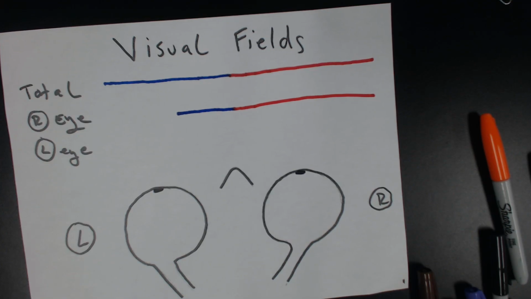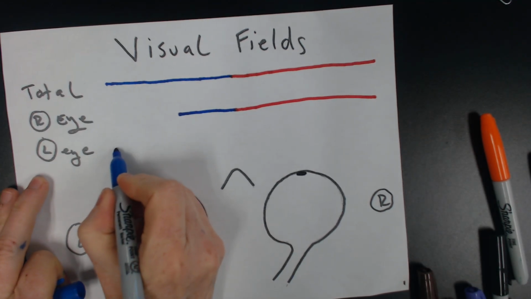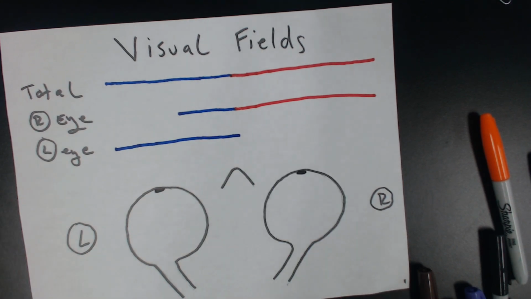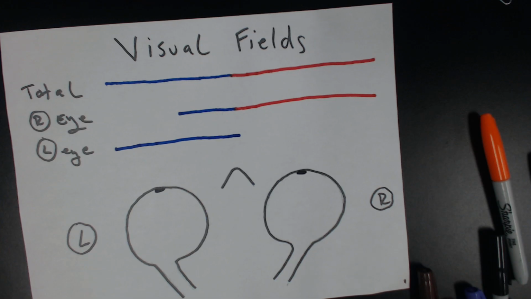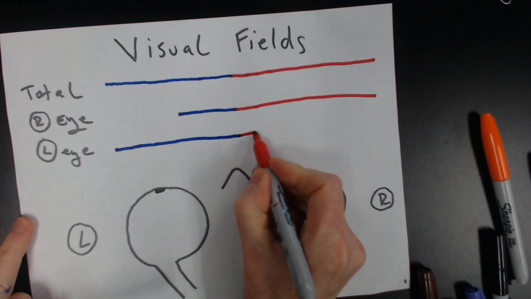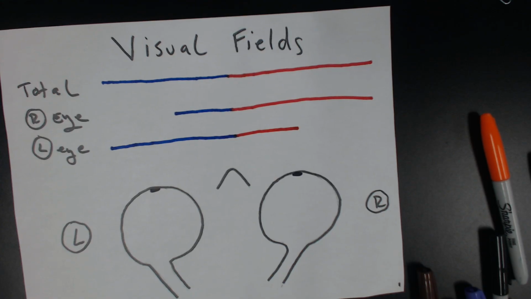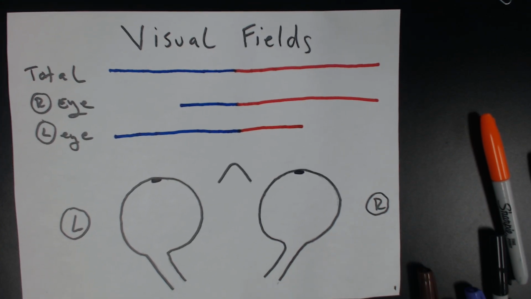Okay, so if I cover my right eye, I do the same experiment, I can see all the way over here on the left, but I can only see about half of the right side. Everybody got that? So I'm going to draw, for my left eye, my visual field represents all of that side. I can see it all if I cover my right eye, but I can only see about half of my right visual field. Everybody got it?